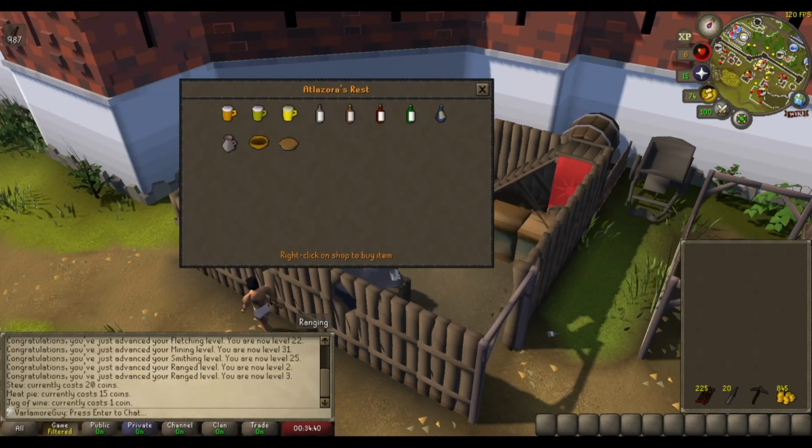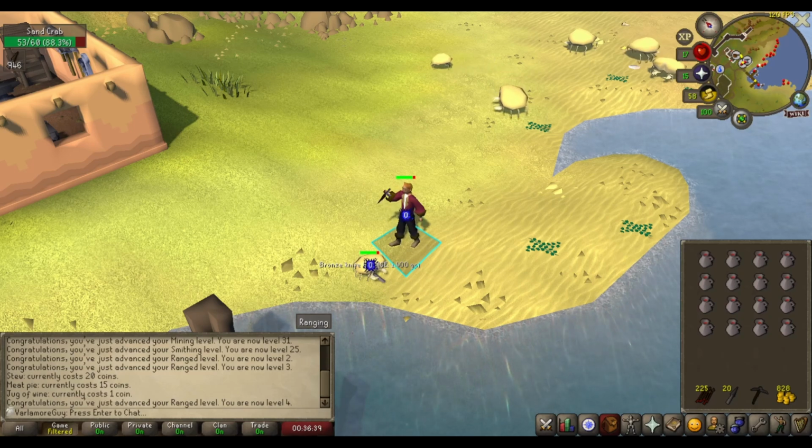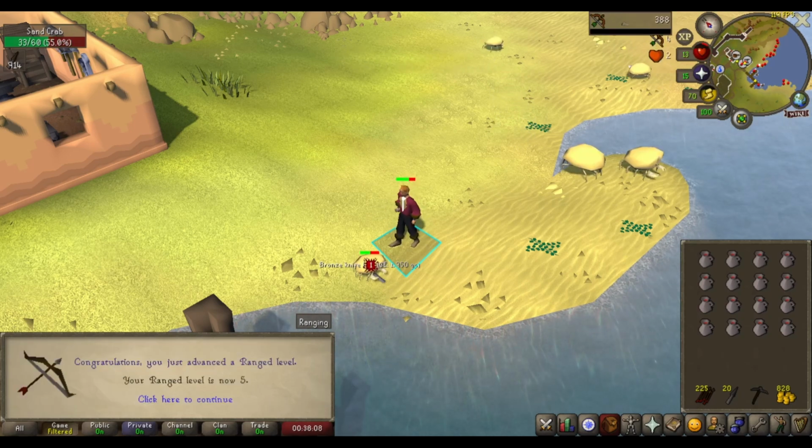I was on my way to go thieve some more cakes for this range grind. I decided to stop and check to see if this pub had anything, and they stock wines. Unlimited supply for 1 coin each. So while I'm doing range training, this is going to be very good, very cheap food. They've also got stews and meat pies. There was level 4 ranged and level 5.